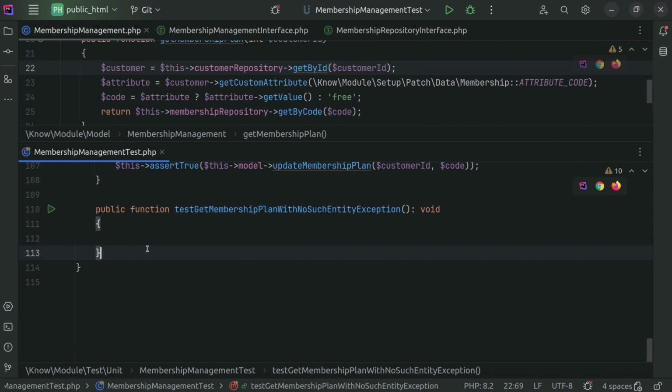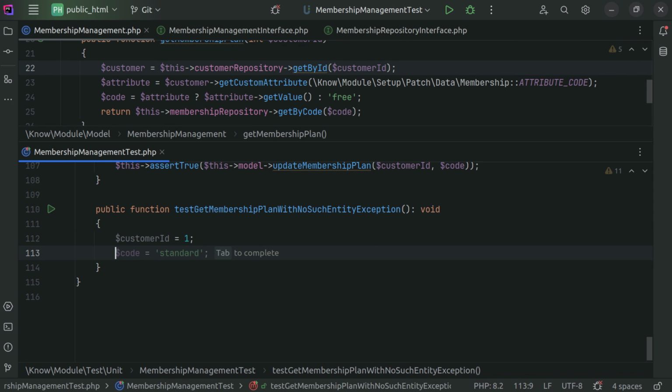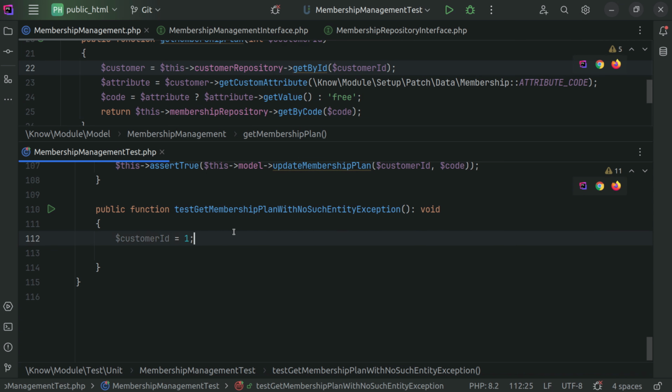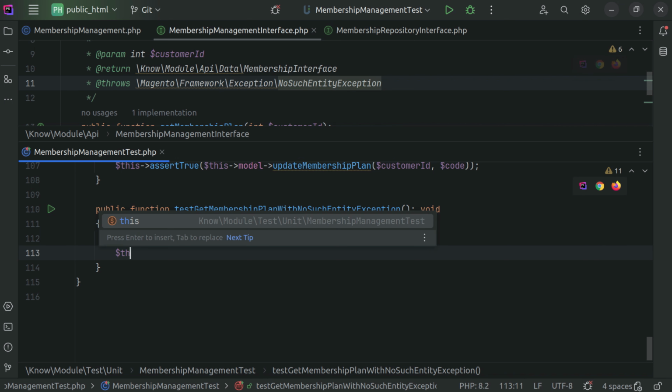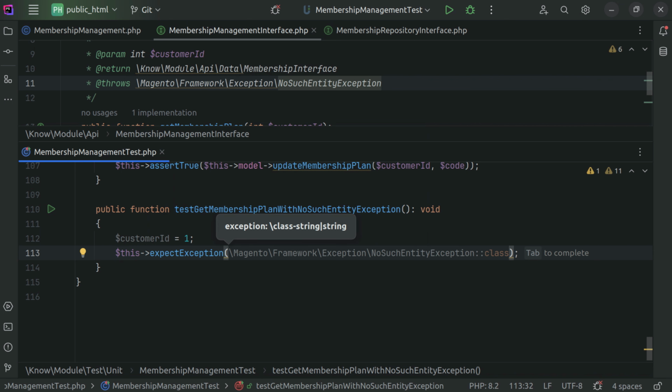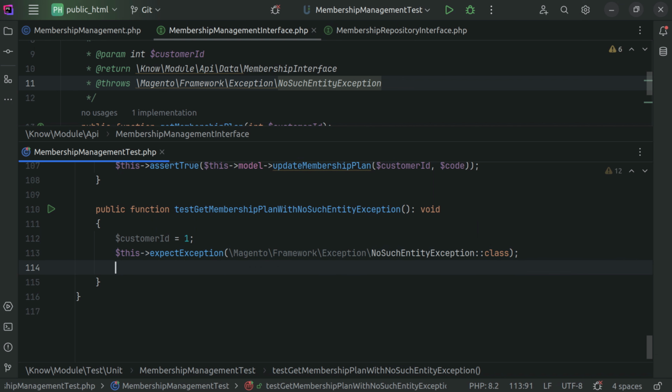First, declare the customer ID value. Then invoke the method expectException and specify the exception class path.